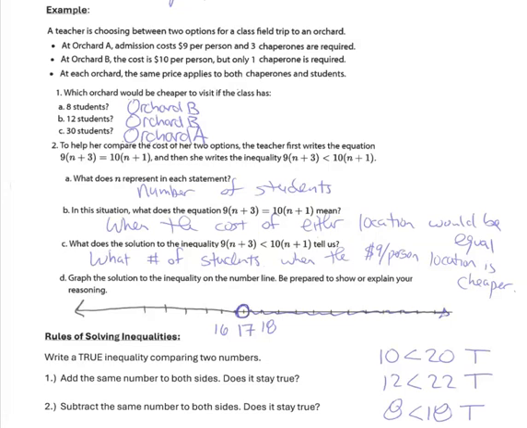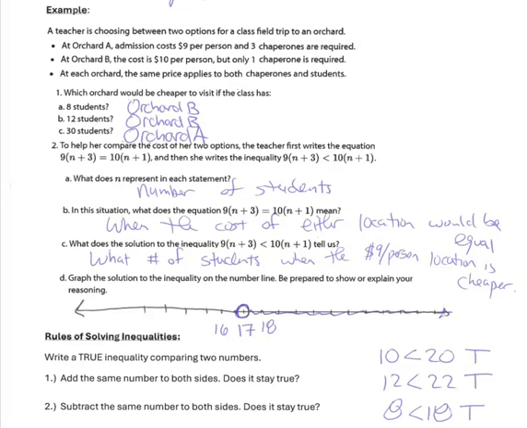What the students did was they tried to figure out when it would be better to go to Orchard A or Orchard B if there was 8, 12, or 30 students. And they basically said, all right, well, if there's 8 students, you have to add the 3 chaperones. So for the first place, you have to pay for 11 people, whereas the other one, you'd only have to pay for 9. For 12 people, it would either be you're paying for 15 or 13 because it's 3 chaperones or 1 chaperone. And what they found was that for 8 and 12 students, Orchard B was better. But when they were at 30 students, Orchard A was better. So what's interesting here is that if you said, what is the better option? The answer would be, it depends.